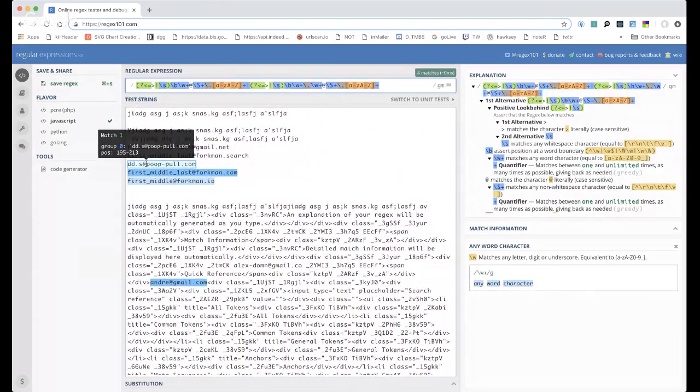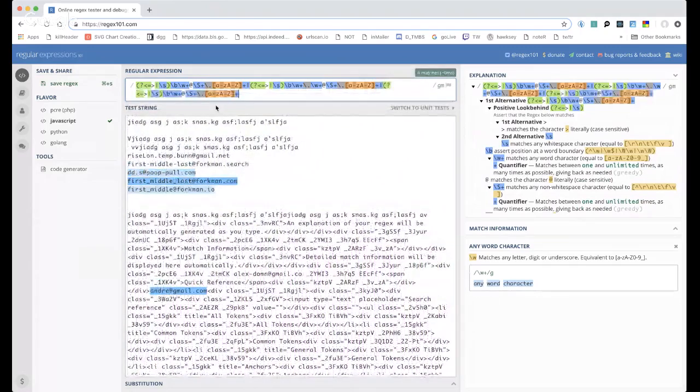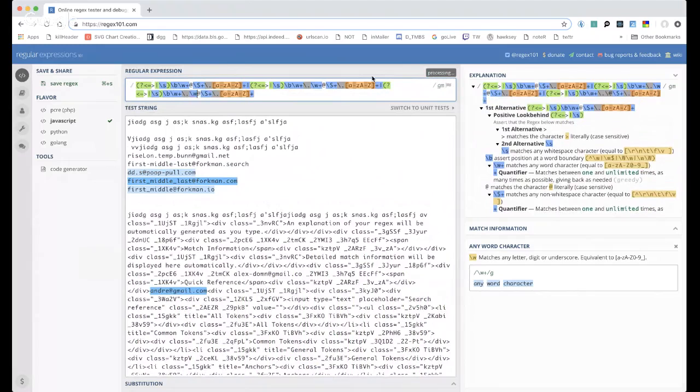So that gives us this, or find period, word, another period, another word, meaning we can have up to 2 dots, 3 names, something like that. That gets us this.